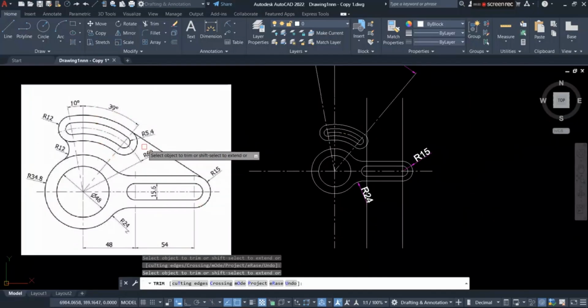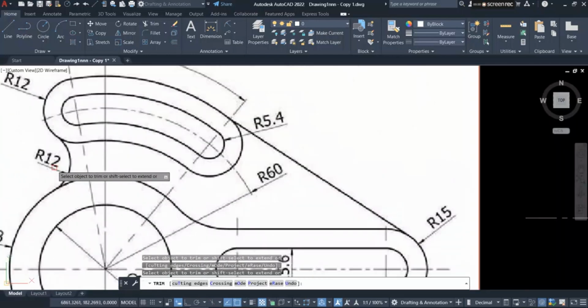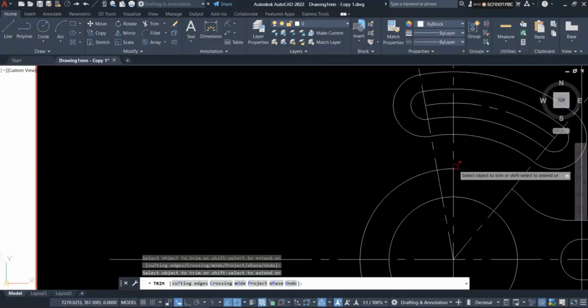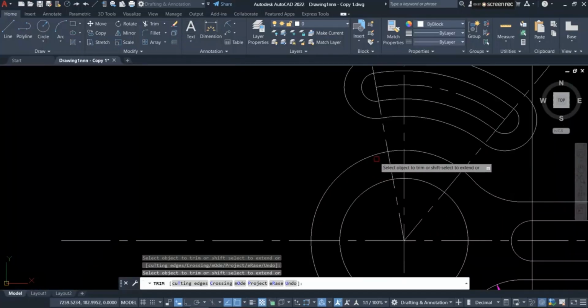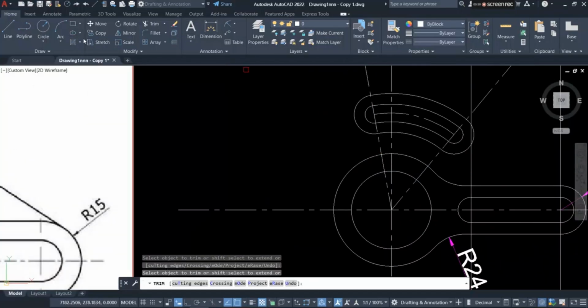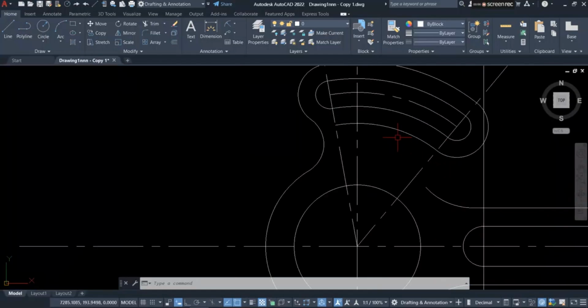Next, we have to draw this line and this curve. To draw this curve, there is one radius given here, radius of 12. So we have to create a fillet with radius of 12 units. So let us go here, fillet command, fillet radius, 12 units. So create a fillet between this and this. It's shown here.